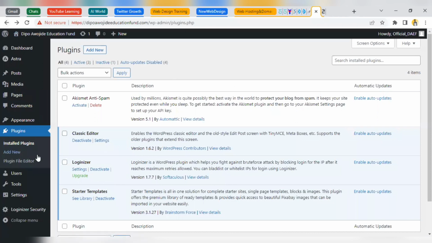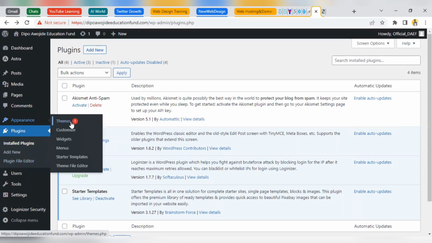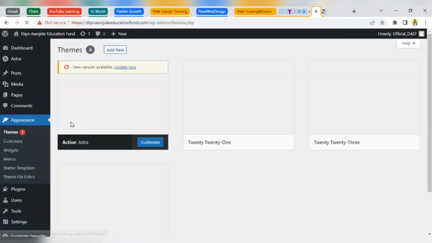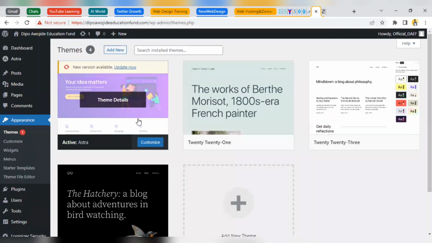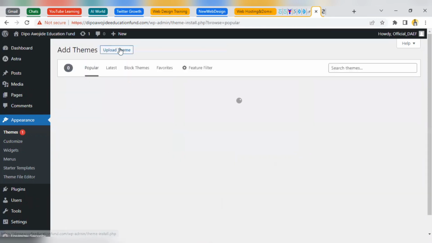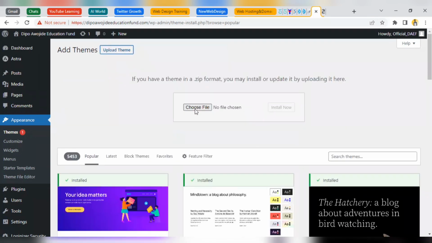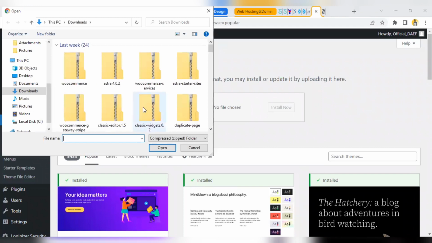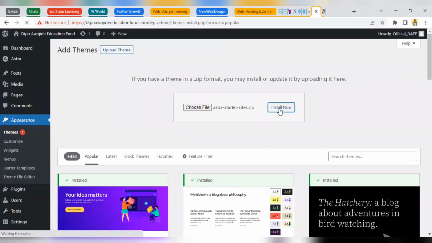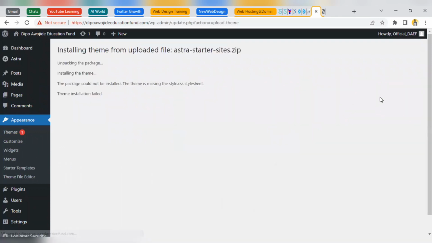So this is where you now probably go again back to the themes. Okay, yeah, I think this is supposed to be a plugin.